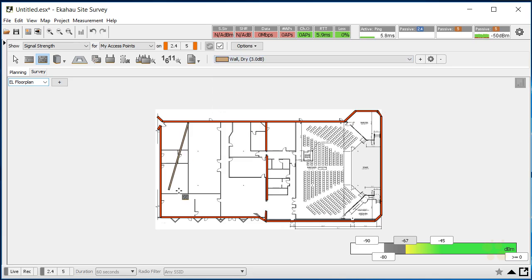And again, like I said, this is kind of fun. You just kind of trace all the walls inside of here, because it goes beyond Ekahau's thought that this is just a JPEG image. We're making it something real. And just so you know, by the way, right click stops your drawing tool, left click starts it again.